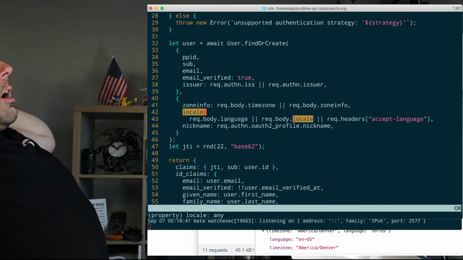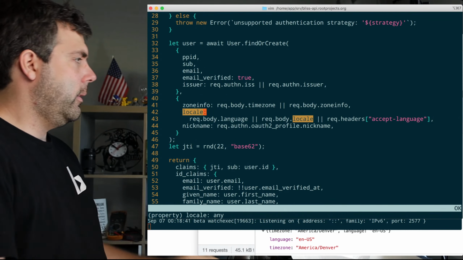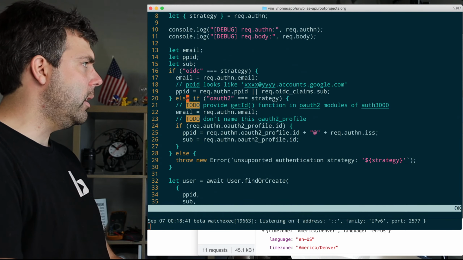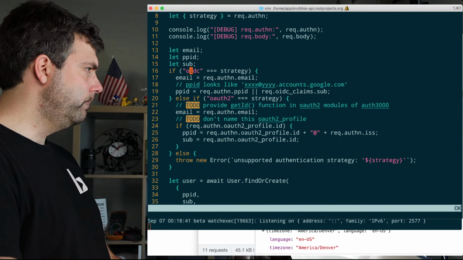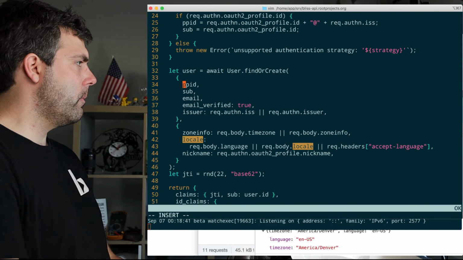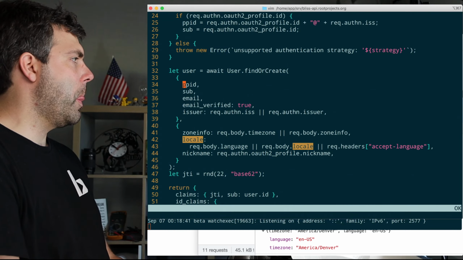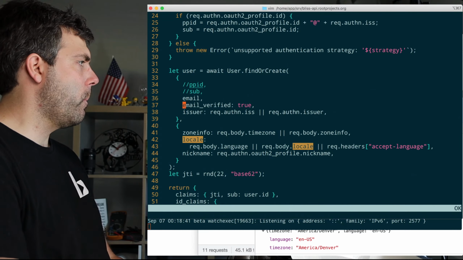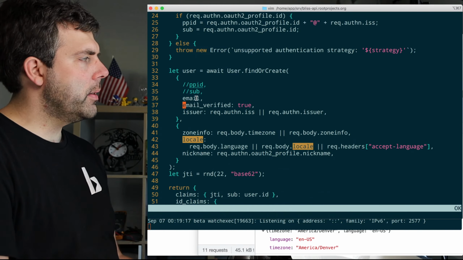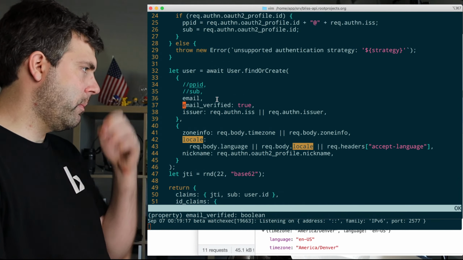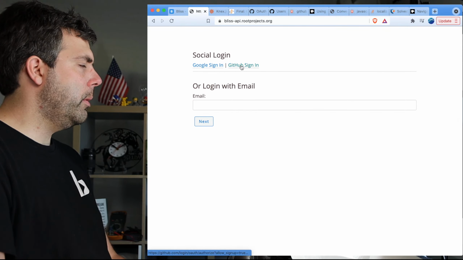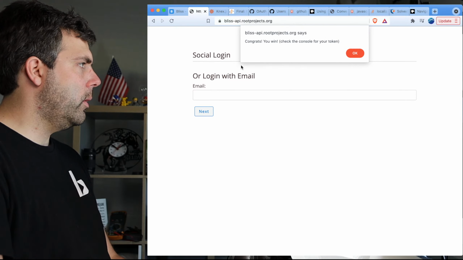What we should see is if I log in again, it should not create a new user, and I should be able to block values on this. Just kind of hacky-do. Okay, so we're going to restart it. We're going to redo this process, and it's only going to get email. And we should still be able to sign in and get our token back. Yep.